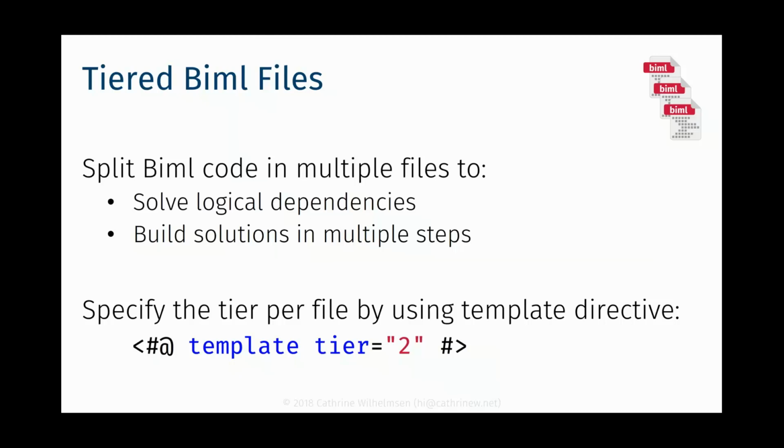I actually recommend that you use numbers like 10, 20, 30, or 100, 200, 300 instead of 1, 2, and 3. The reason for that is that at some point you might want to inject another layer. You realize that you need to do something else, and instead of going in and renumbering all your tiers, you can just add 15 or 25 or something like that in there. But you have full control. You start with a 0 and then you move on up after that.